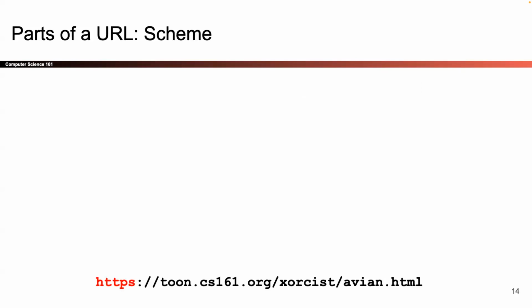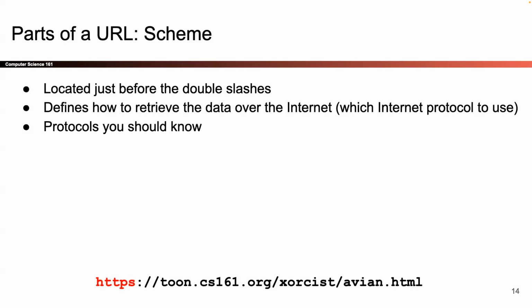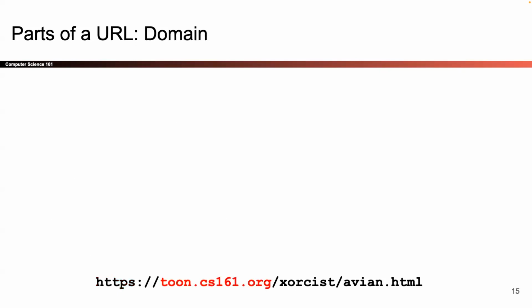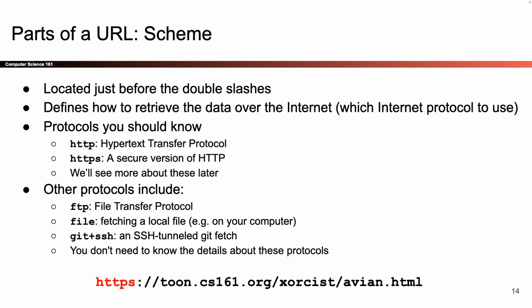Here's a URL, and again, maybe it looks familiar. So we're going to try and break it down and understand what all these pieces are. So the first piece, the way that you identify it is you look for the double slashes and you slice out whatever comes before. That thing is called the scheme. And we're going to see this in more detail when we talk about networking. But this scheme basically tells me, how do I transfer things from the browser to the server?